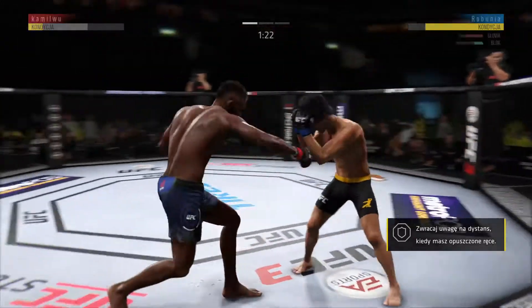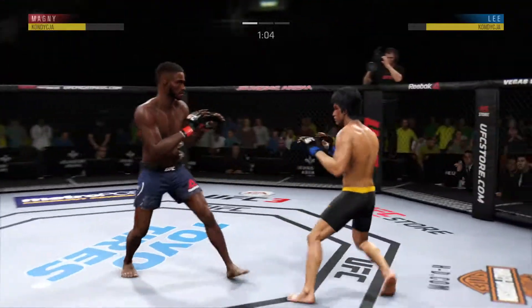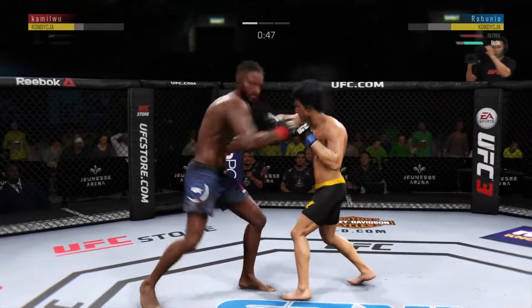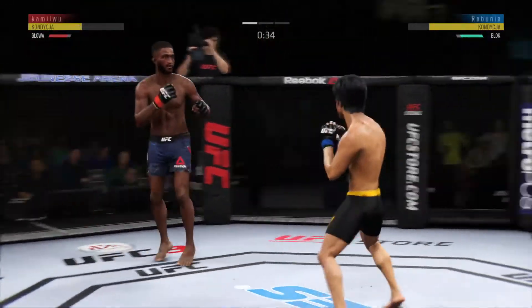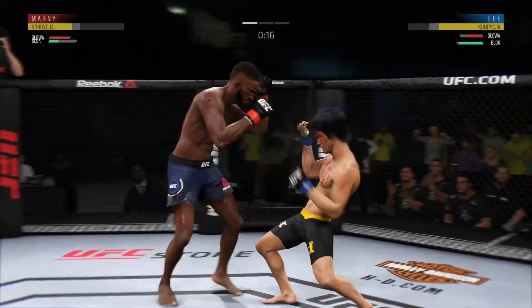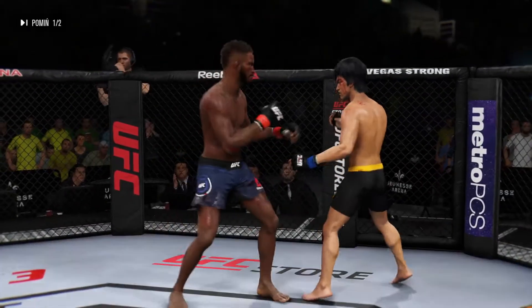How about that shin? That one hurt. Switching stances here. Magny's head kick is blocked — no damage there. He's doing a very good job of parrying and blocking all the shots coming towards his head, and both guys are really throwing with authority. Clams the inside leg kick there. Joe going back to southpaw now. Nice straight right lands. Some have gotten through. This shot is blocked. Excellent defense here — really good job blocking those shots coming at his head. Nice inside leg kick. That's the end of round one.